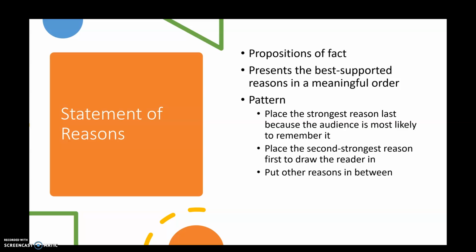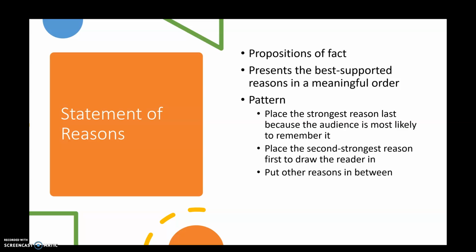I think I might have mentioned this at one point, but we remember the first and last of things. So we remember the first and last paragraph of a paper. We remember the first and last sentence of a paragraph. We remember the first and last word of a sentence. And we actually remember the first and last letter of a word, which is one of the reasons that so many people try to tell me that my last name is Champion, not Companion, because the brain looks at the C and looks at the N and just fills in whatever it wants in the middle.